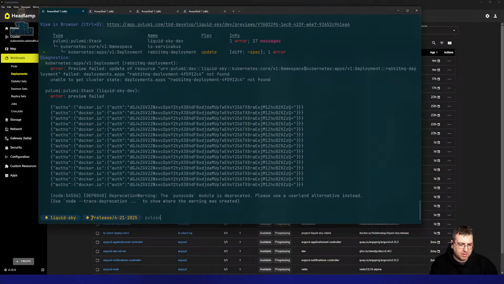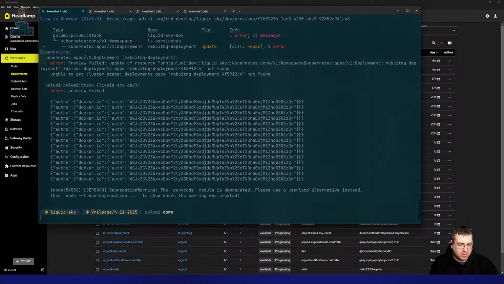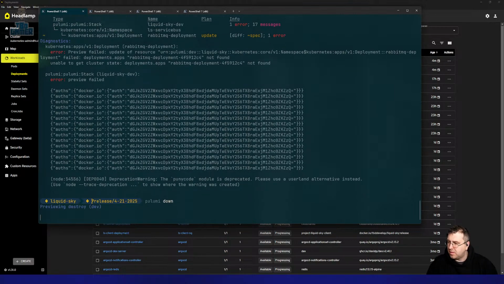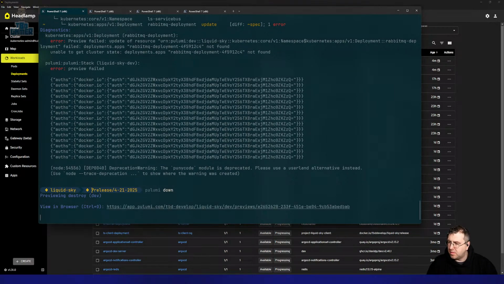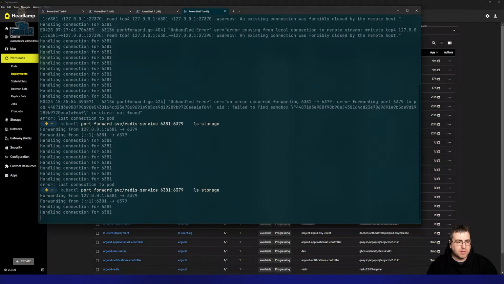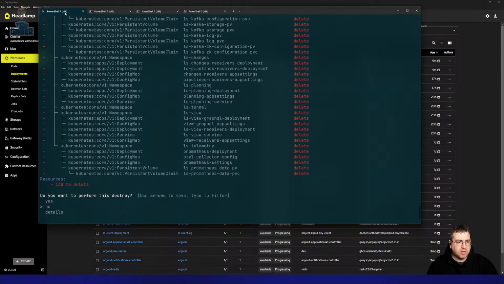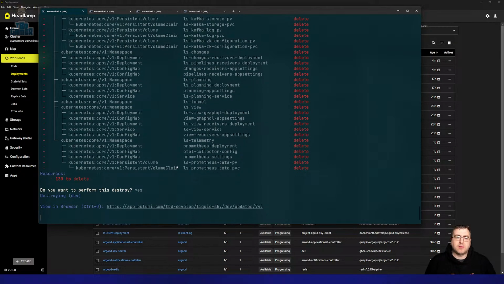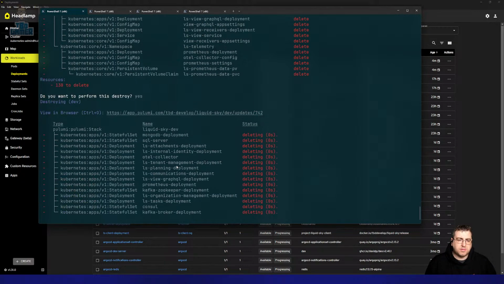Okay. Yes. So that's not exactly what I want to do. I don't want to bring the entire system down and then put it all back up.